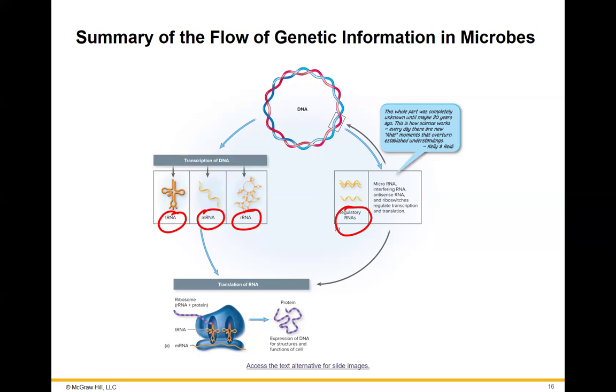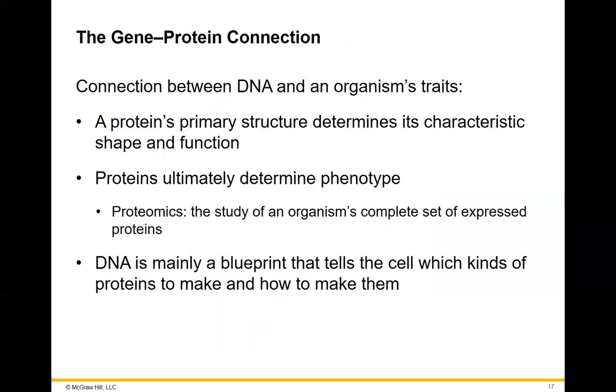And if you're messenger RNA, you're going to be read by a ribosome to make your protein. Ribosomes are made up of ribosomal RNA, go figure, and we're going to be using tRNA to bring our new amino acids over. All right, so the gene protein connection, we already kind of know. Proteins ultimately determine your phenotype, whether you have the brown hair, all of that is going to be determined by the proteins that you're expressing.